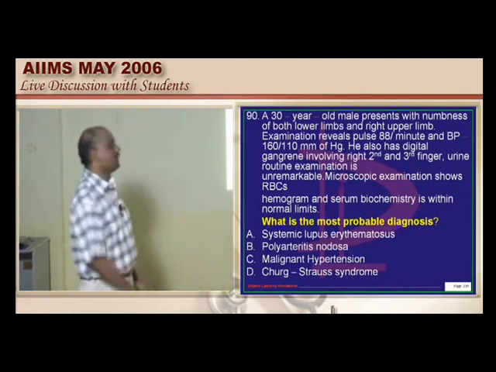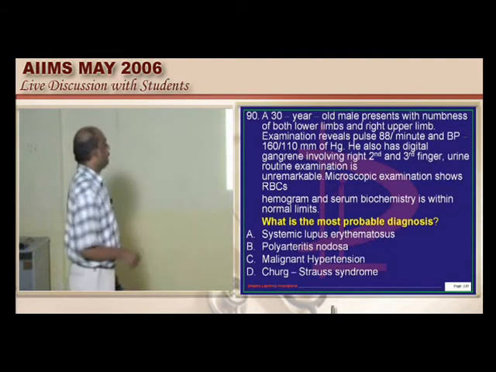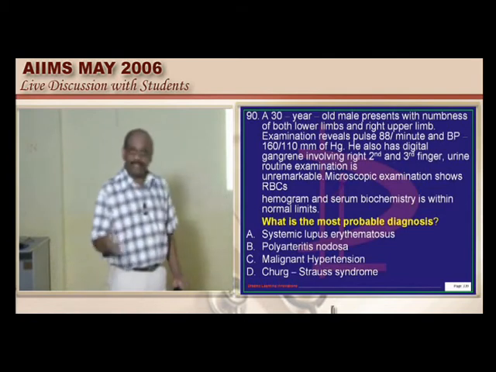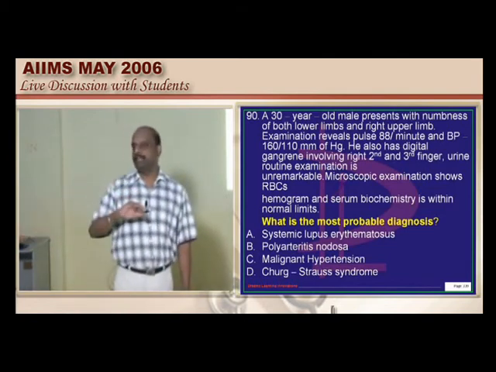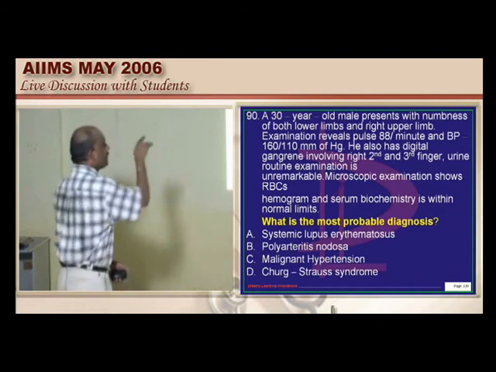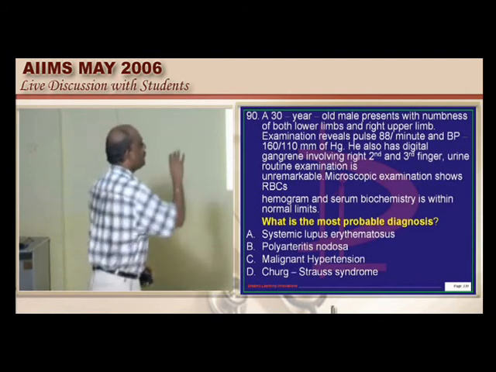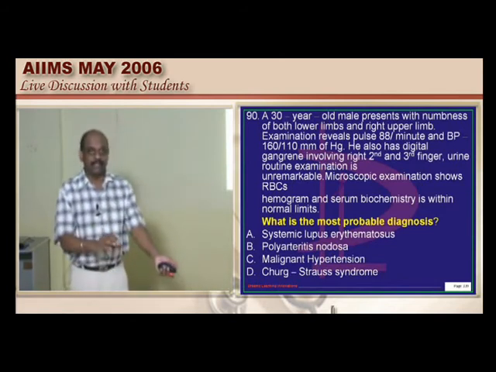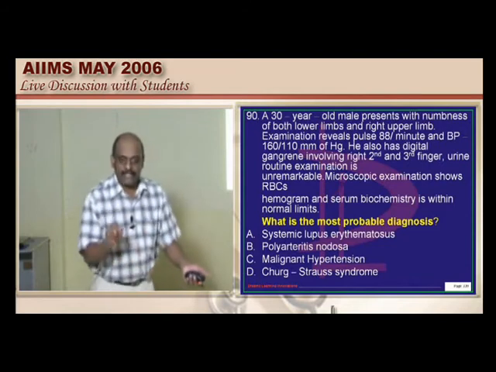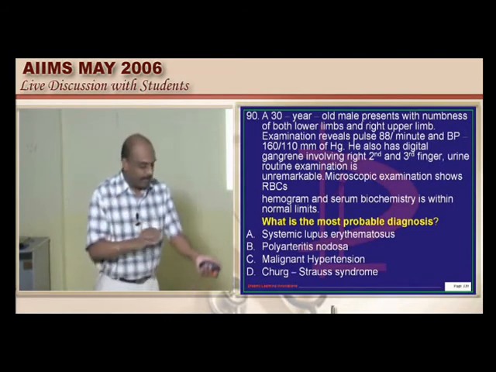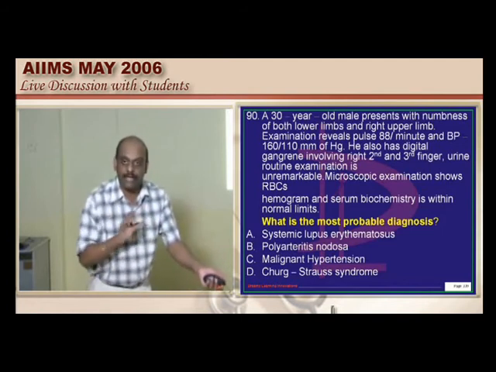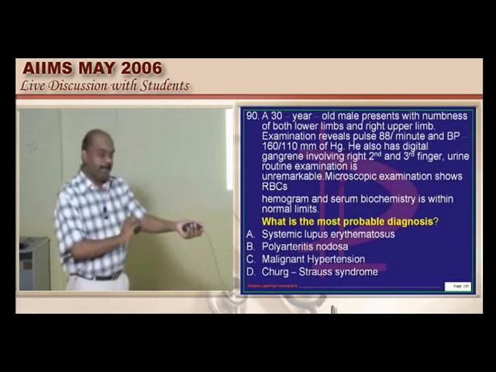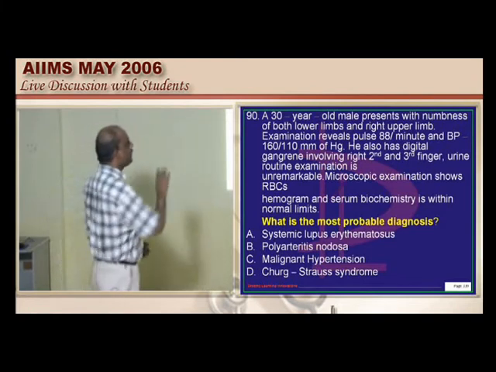Then what are the vasculitides which are available for you? In the options given, you have polyarteritis nodosa, Churg-Strauss syndrome, and systemic lupus erythematosus. All three can lead to the development of vasculitis. Now the challenge before you is, which vasculitis typically will have gangrene and also paresthesia, where the vasa vasorum of the nerve trunks, the sensory nerves, have become vasculitic, and because of that there is ischemia to those sensory nerve trunks. That is the reason for the development of sensory symptoms of paresthesia, which can be explained by vasculitis involving the vasa vasorum with ischemia.